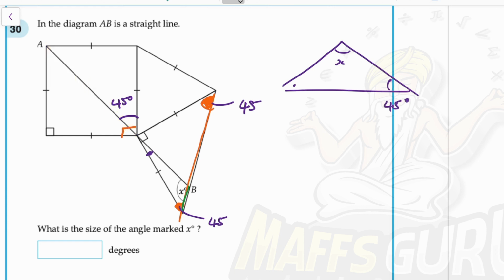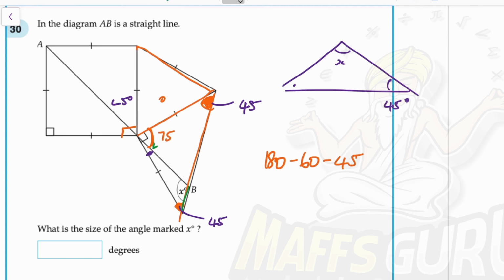Now, why is this important to me? Because what I'm trying to do is I know that angles on a straight line add up to 180 degrees. So all of these angles here add up to 180 degrees. And so I know that's 45 because this here is an isosceles triangle. That angle there is 60 degrees. And so I can find this angle here on that line. So that's going to be 180 minus 60 minus 45. 180 minus 60 minus 45 gives me 75 degrees. So I know that that angle there is 75 degrees.